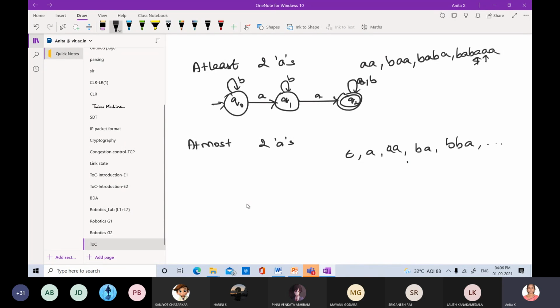Okay. So let us proceed. So here, yes, the empty string will also be possible, right? So here, whatever next comes, 1 A, so that there can be a maximum of 2 A's. So if there are no A's at all, then I am in the final state. If there is 1 A also, I should be able to reach the final state. And if there are 2 A's also, I should be able to reach the final state. Right? So I should be able to reach the final state.